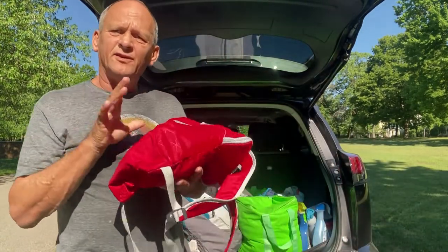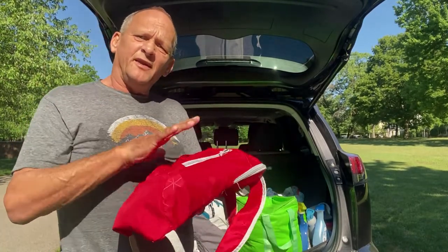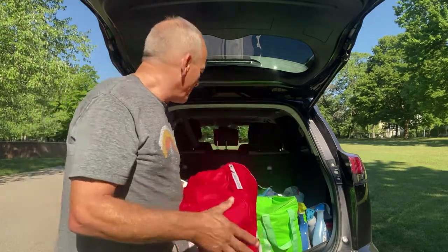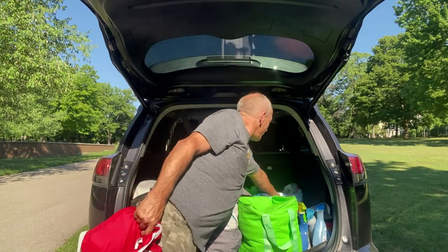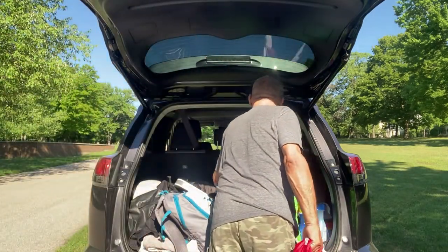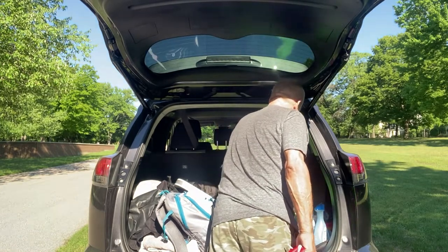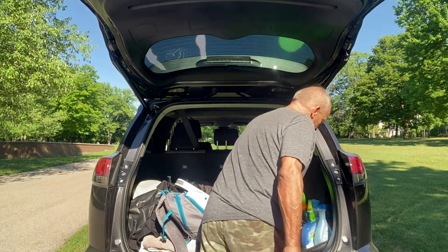And then I have, this is my electrical component. Anything to do with USB cords, extension cords, or anything electrical is in here. And then I don't know if you can see way in the back here, I have my water. So I try to minimize the amount of space I'm using. And then one of the most essential things is the cleaning items, things you use to clean with and so on. I keep those nestled back over here in the corner.